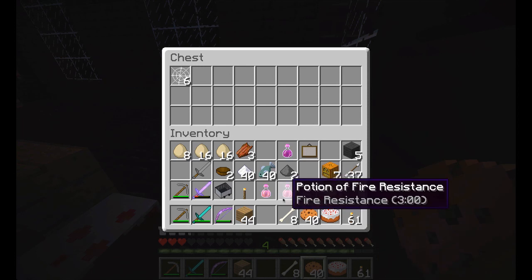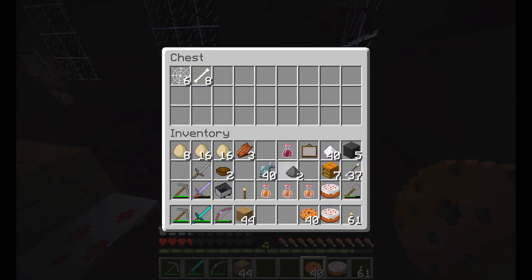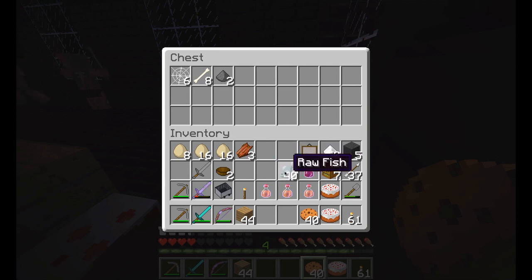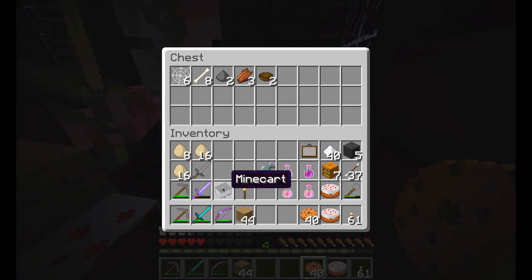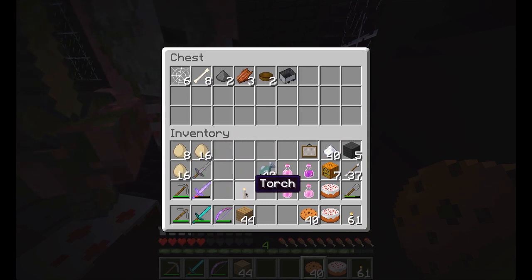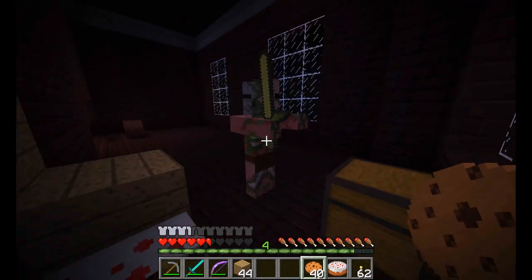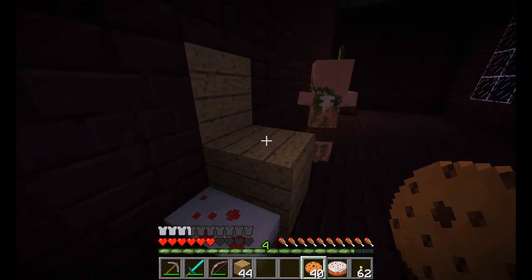Right, this chest is what we're going to use as junk. For now, not bothered about having those. I'm keeping that painting on me for some reason. Strength. We might want to drink that, actually. The bowls I just keep getting annoyed by seeing, so let's chuck them. Minecart, can't be bothered with it. Stack the torches. Ah, you go away. Right, we've healed a bit.